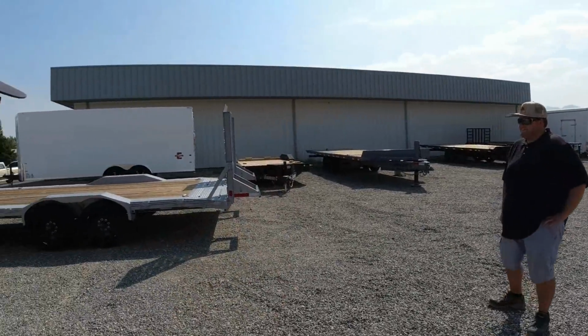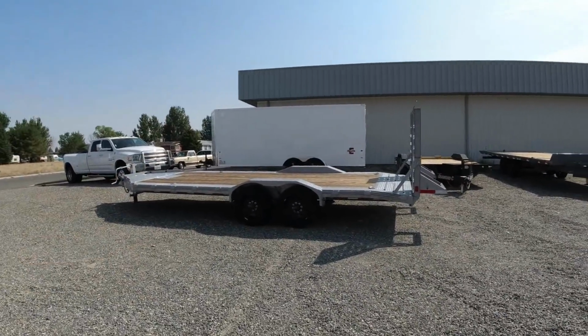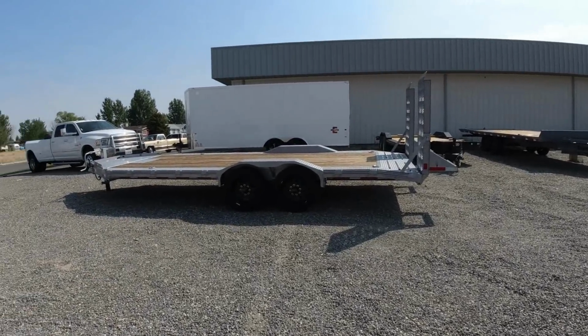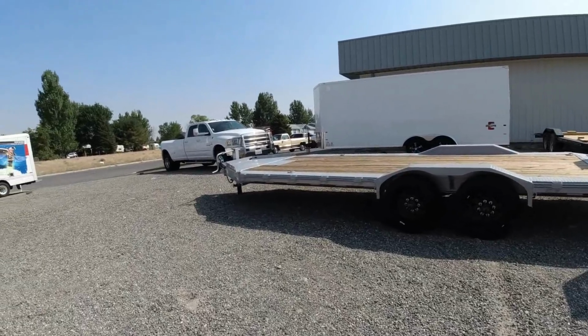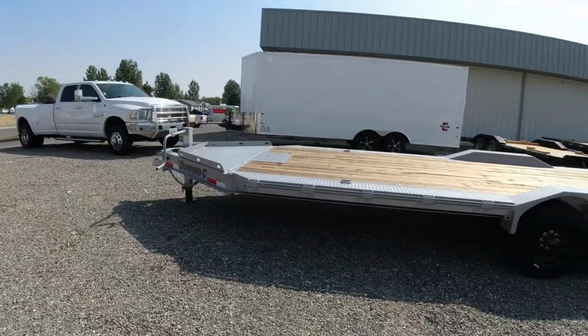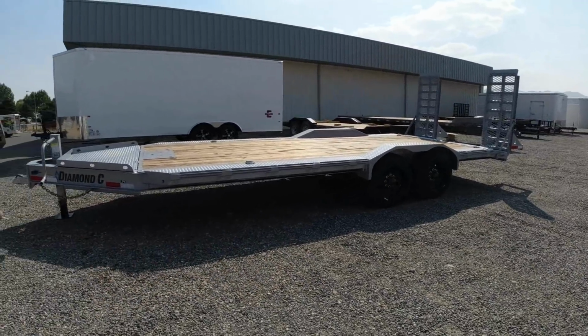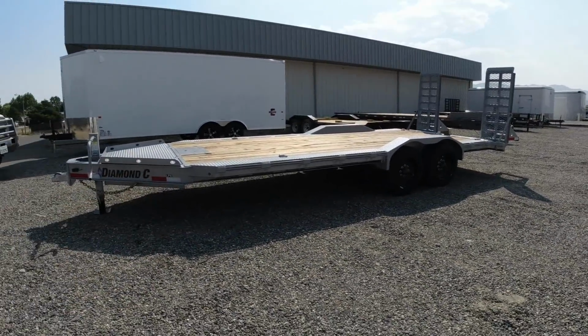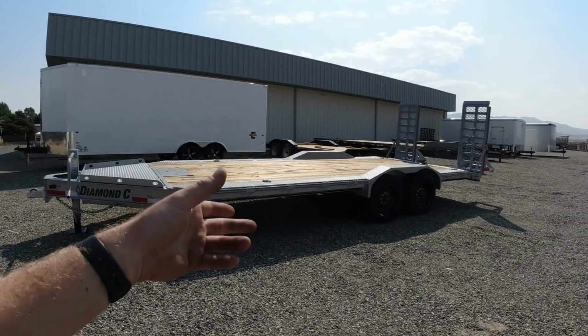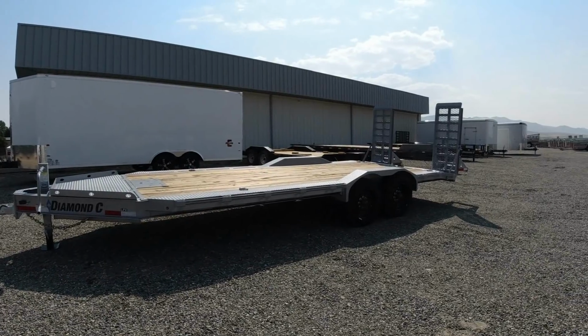All right, guys, part two. This trailer, we're still out here at David Trailer Store. Picked up my new cargo trailer, but probably, I don't know how many months you've been sitting on this thing. But this trailer here is one that I spec'd out and wanted to buy to haul the skid steer, the TL12 with the mulcher head on it, because you need the wide stance so that you can fit the bigger skid steer in there. But I also wanted to be able to haul pickups on it.